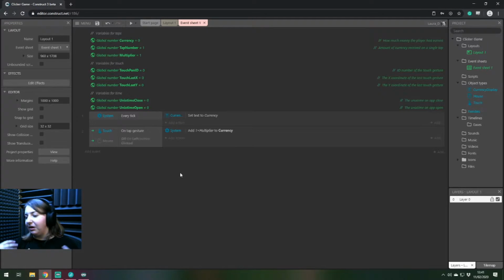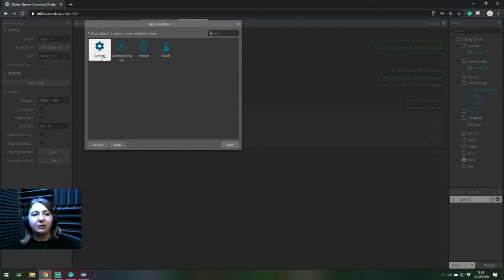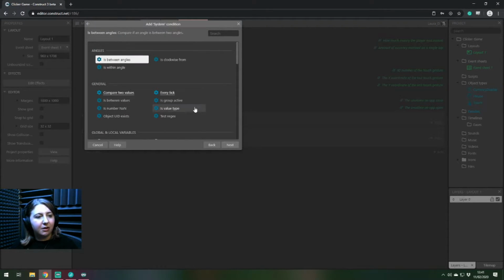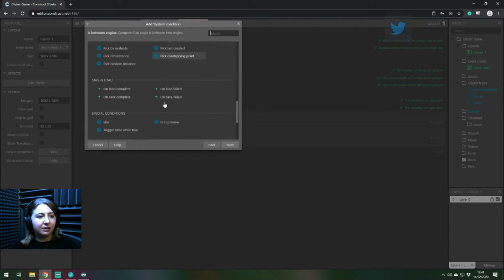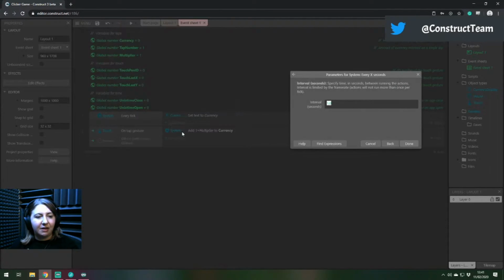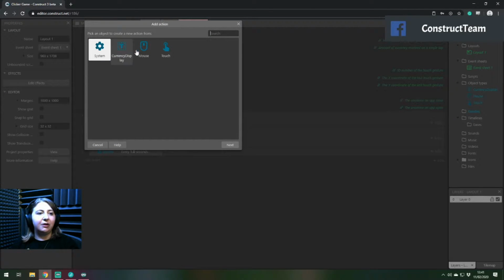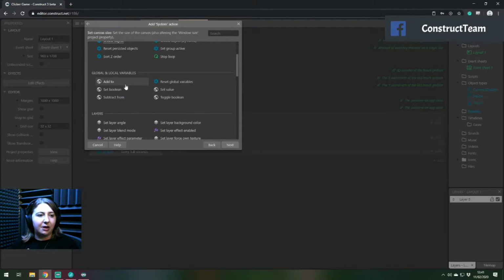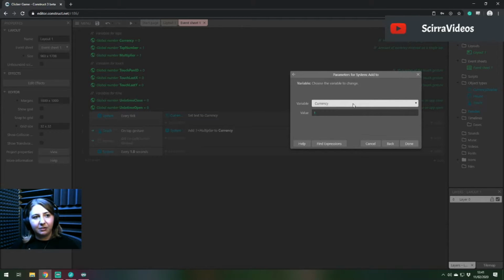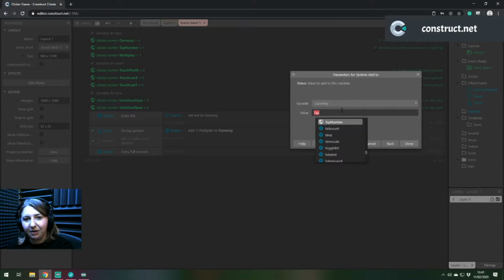So we have our every tick event, we have our on tap. This is fine, you can literally build currency, but you want a bit to add over time as well, not just with your tapping. So we can say every X seconds, where in this case we'll say X is 1. Every second we want to add tap number to currency.